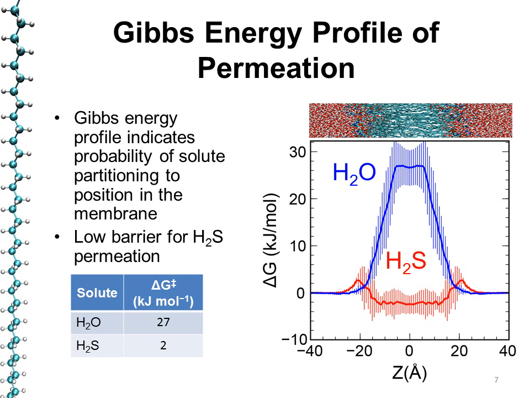Where we see a much larger difference is in the Gibbs energy profiles of the two solutes. Here we see hydrogen sulfide has a really negligible barrier, and in fact has a negative Gibbs energy profile through the membrane interior relative to the solvent, indicating that it can even partition inside the membrane to some degree. Water, on the other hand, has quite a large Gibbs energy barrier for crossing the membrane.